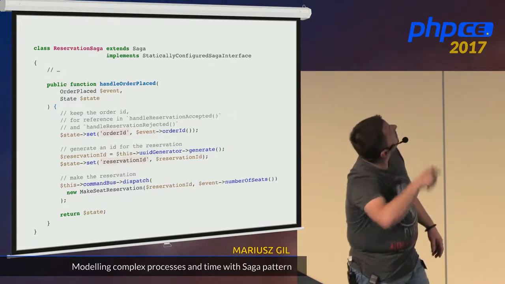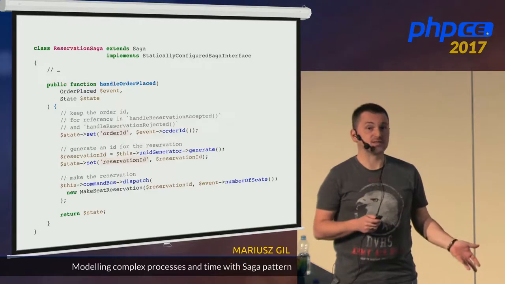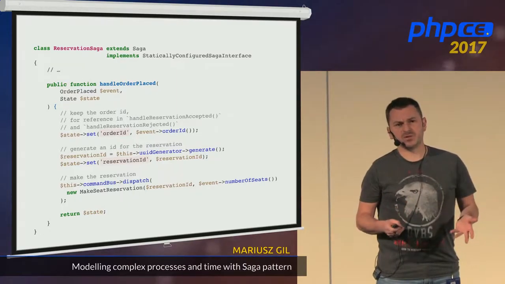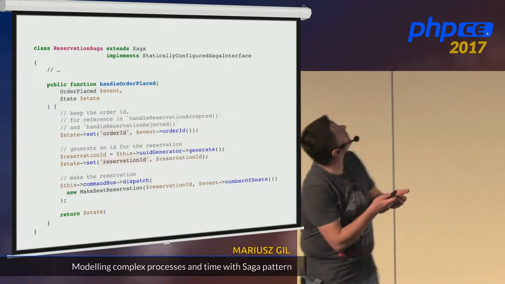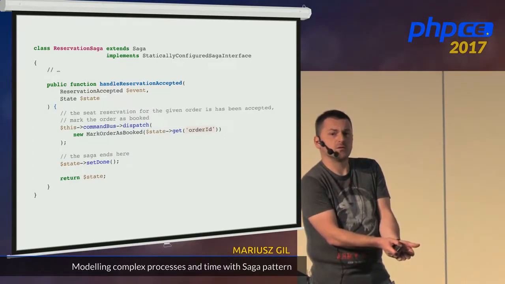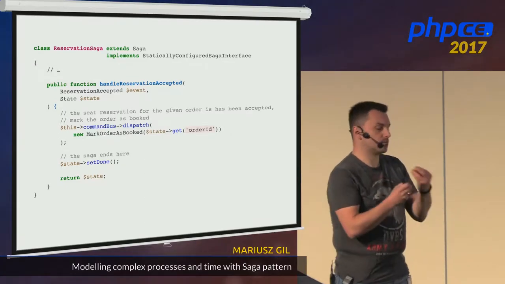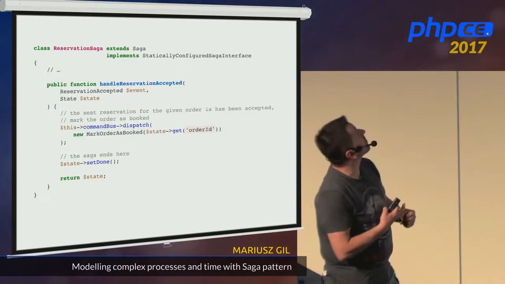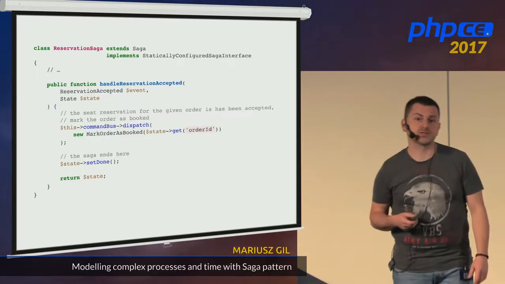The more important part is the last lines. Command bus dispatch, new command. Someone should be able to execute this command. If during execution of the make seat reservation command something happens, for example, an event is triggered, the saga should be able to catch this event and react. Okay, so when we get the reservation accepted event, we don't care who was responsible for this event, how this event was performed, what was the time between the events. It's not important because the only thing which is important is we've got the event which is reservation accepted. So we can dispatch another command. And finally we can mark this saga as done. The reservation process has been completed.